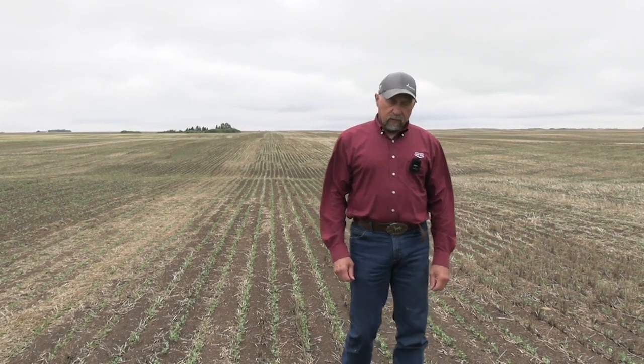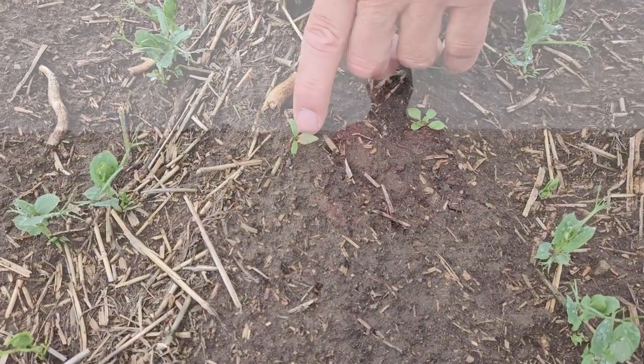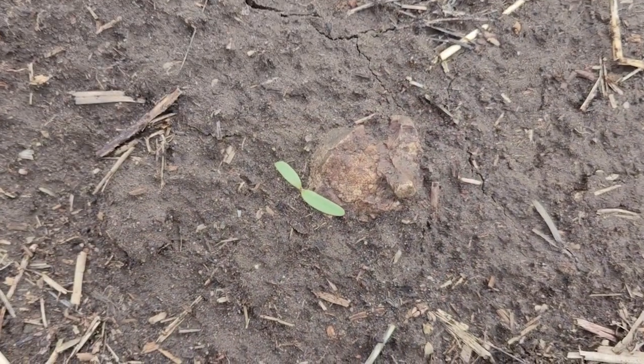So talk a bit about that stage, when are the pulse crops or peas specifically the least competitive? Well, from emergence to that 6 to 8 node stages is when there's a lot of open ground and there's a lot of places for the weeds to get established. And of course, weeds like kochia, buckwheat, if they get started, they get to that 4 or 5 inch stage. By the time you're spraying, they can be really, really tough to control. So you want to get them early. You want to make sure that you get those early while that ground is exposed. And especially using the residual products, you can really put a damper on some of those weeds.